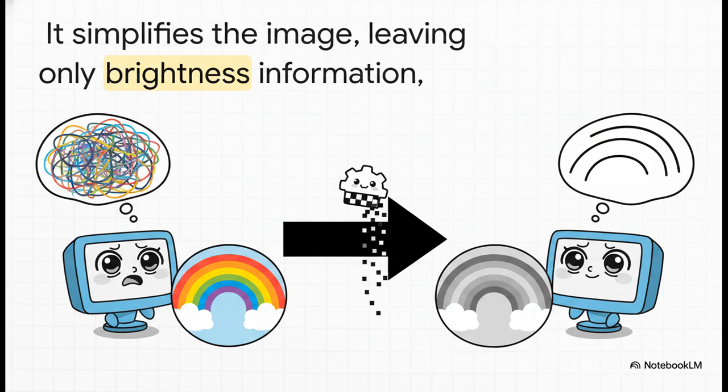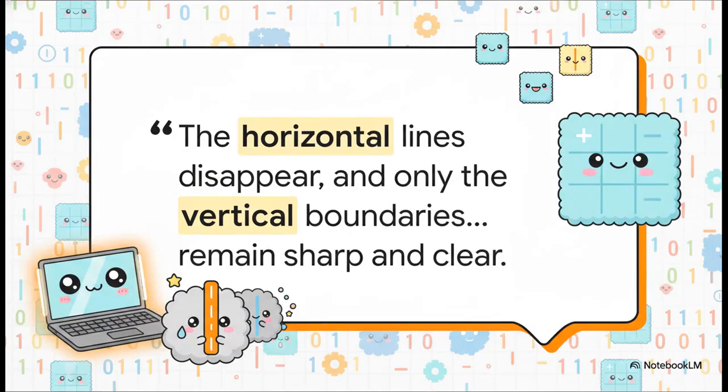It makes the computer's job of finding those sharp changes, those edges, way, way easier and a lot more efficient. So what happens when we combine our code with that kernel we just talked about? Well, in OpenCV, there's a function called filter2d that lets us do exactly that. And the results are amazing. Just like the quote says, all the horizontal lines pretty much vanish, and only the vertical edges, like the outline of a laptop, stay sharp. It's perfect proof that our kernel worked just like it was supposed to.